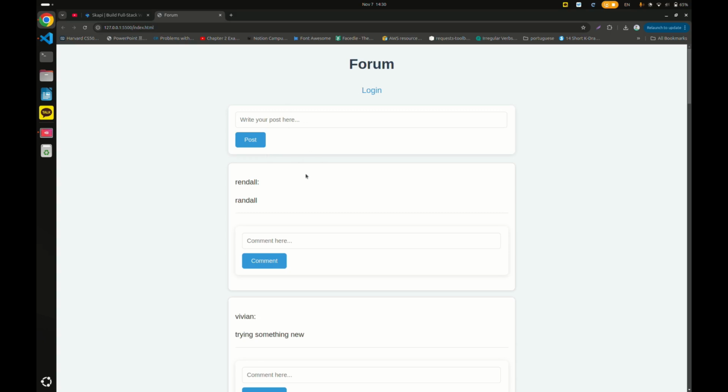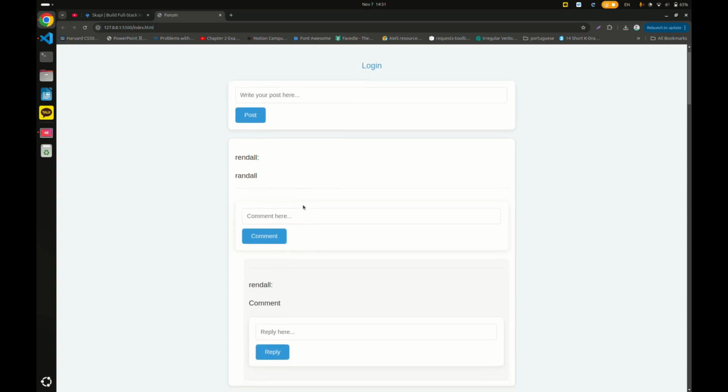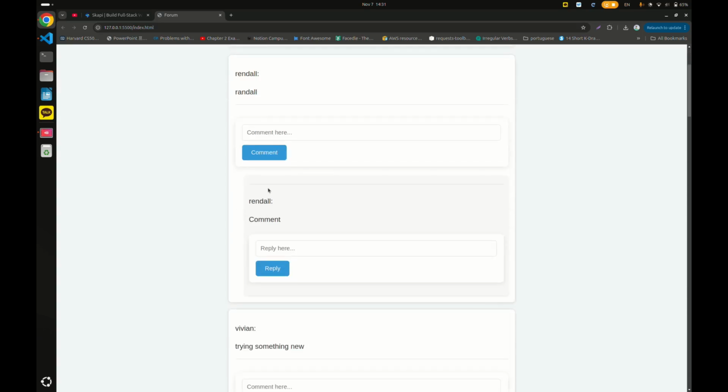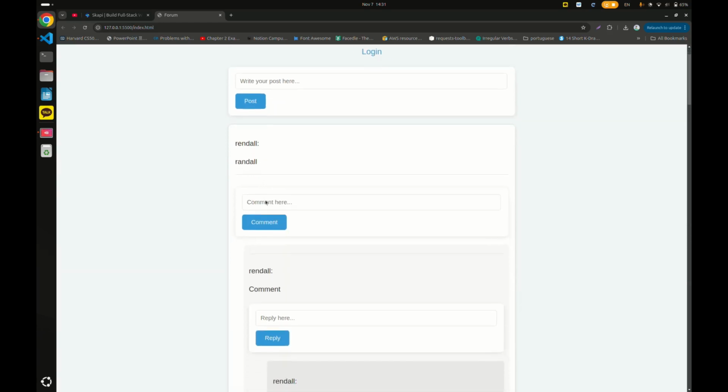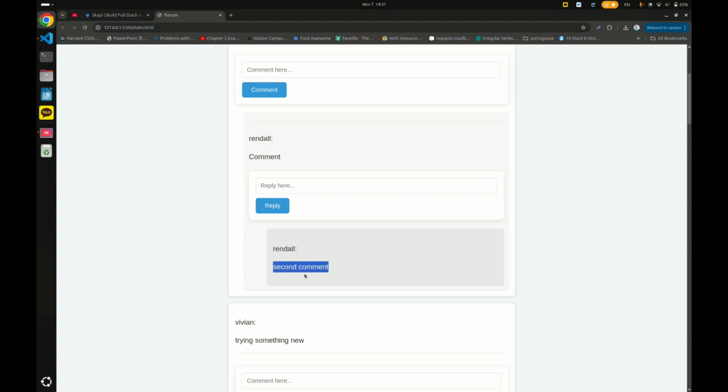What I'm showing you here is how our forum looks. Here there's the name of the username, and their comment, and if I want to comment something here, I can write a comment. When I write, it's going to restart the website, and this is the comment that I wrote. And in this one, you can even make comments of comments. So if I write a second comment here, and I reply, we get them again. And this is going to be the second comment.